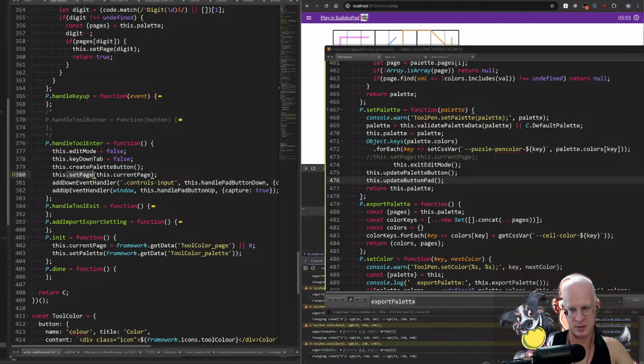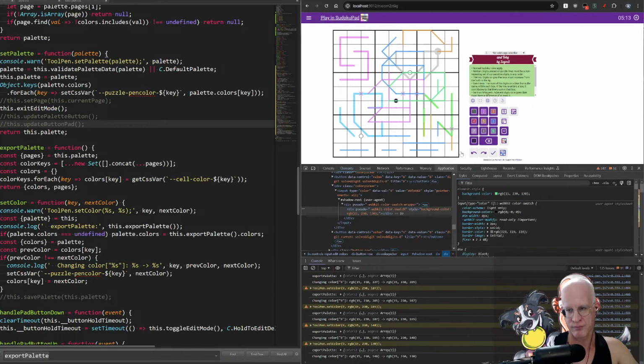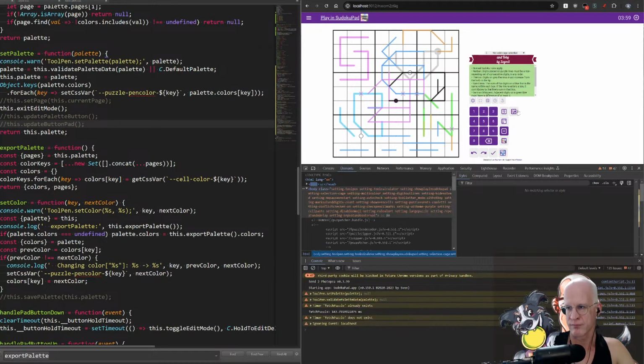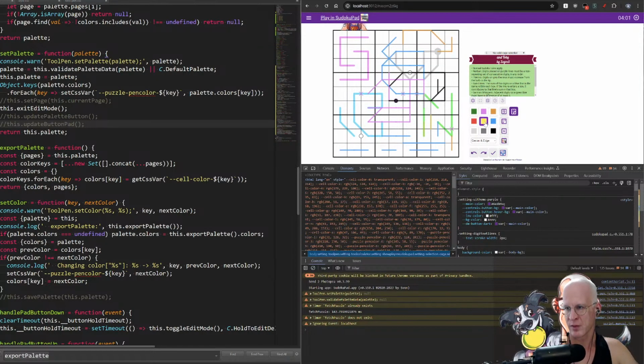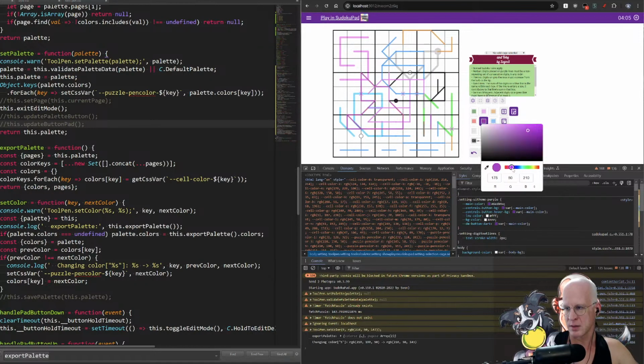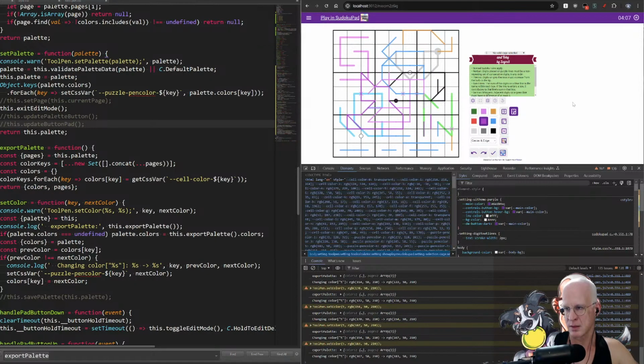Enter tool, enter. So we'll do that, change it to that, go here, go back here, do this.